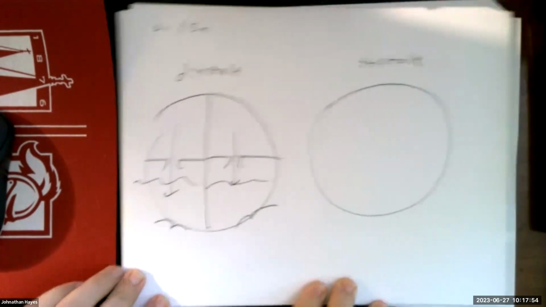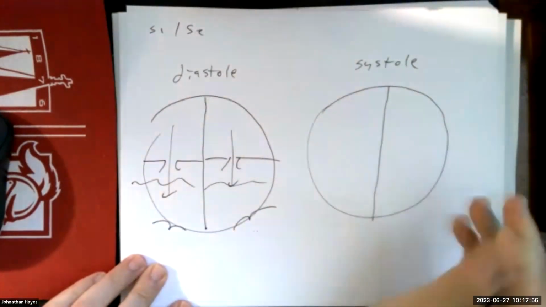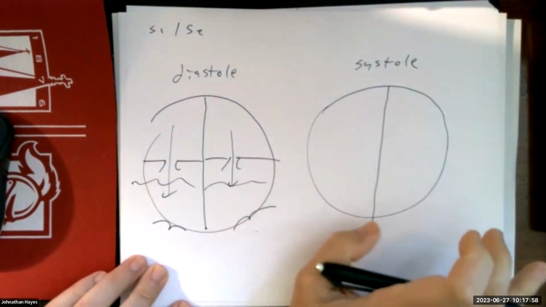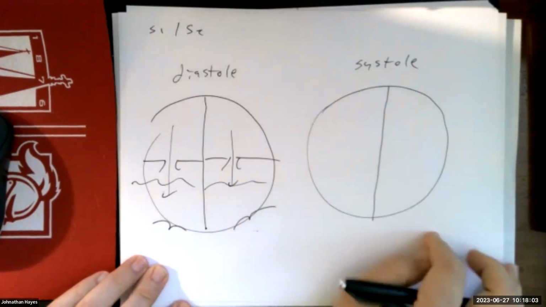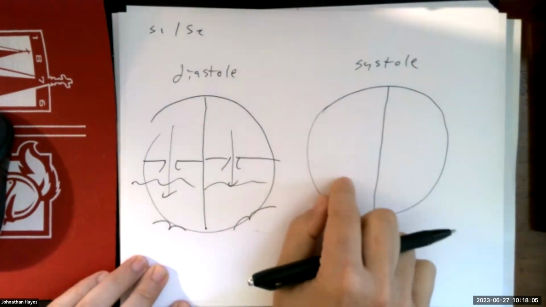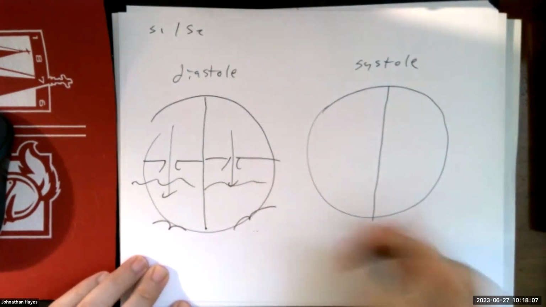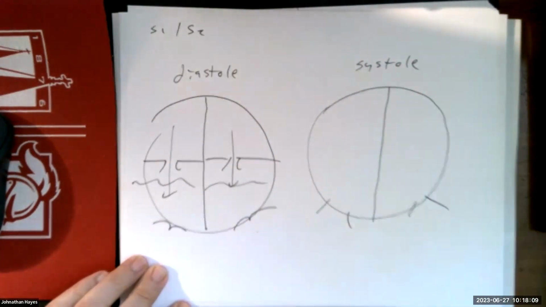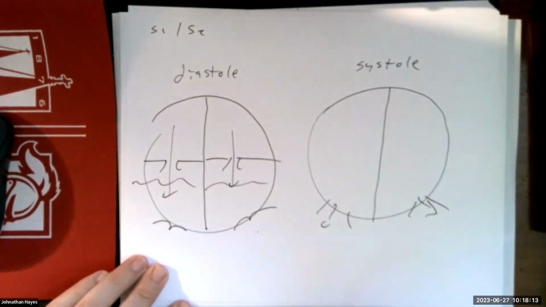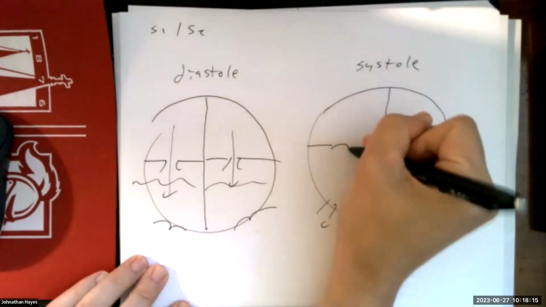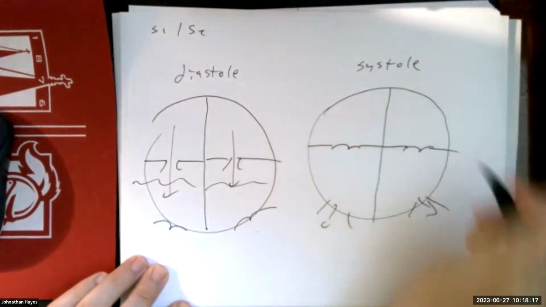Okay. During systole, we are contracting and we're trying to pump blood out toward our destination. So again, what are ventricles trying to pump to? Well, the left ventricle is trying to pump into systemic circulation. The right ventricle is trying to pump into pulmonic circulation. So those valves, the semilunar valves, need to be open so we can eject blood out, right? But we don't want backflow. So my AV valves should be shut.